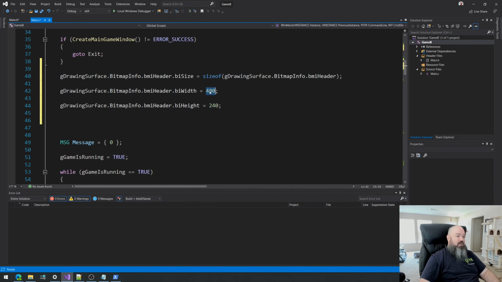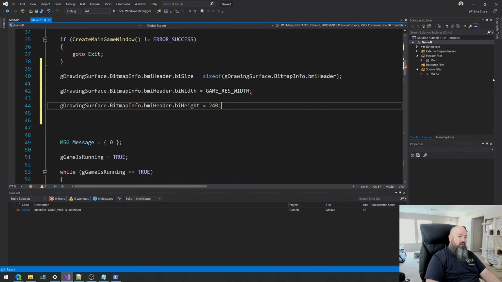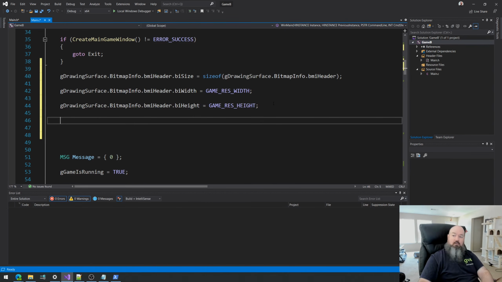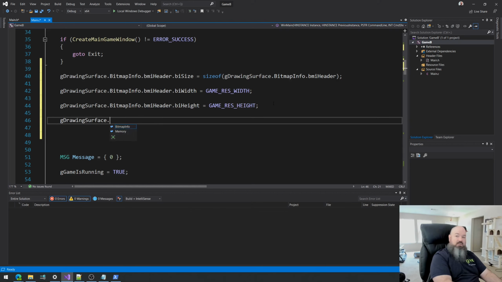Okay, so now back over here, we can do game res width, game res height. We're coming up on an hour too. Let's keep going. Let's see, gDrawingSurface.BitmapInfo.bmiHeader.